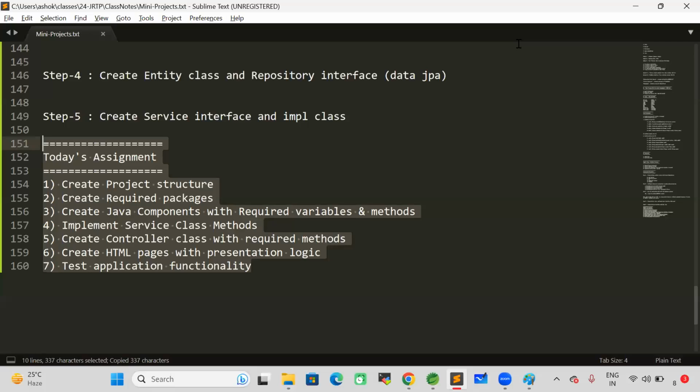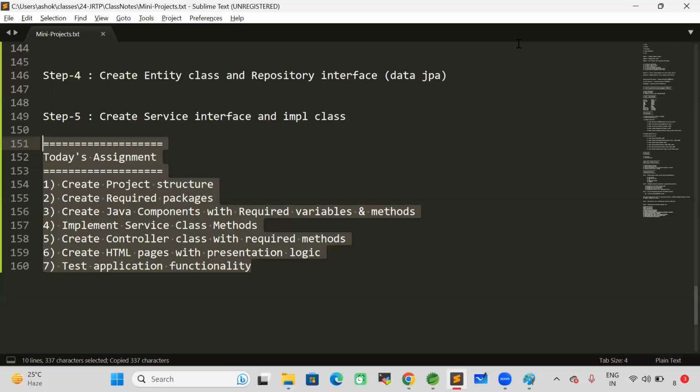Sir, when we use the autowired annotation on an interface, how does it work actually? Because it's not a class, it's an interface. Correct. So it will identify what implementation class is available for that, and it is going to inject that. It is a basic Spring concept. At the end of the day, it will only work using a class. Whenever you write autowiring at the interface level, internally it will check what implementation class is available for that, and that implementation class object it is going to inject.